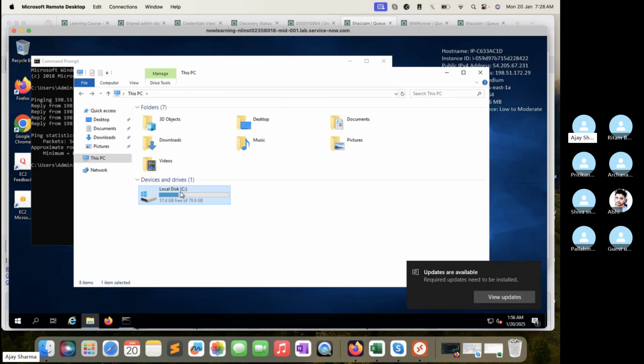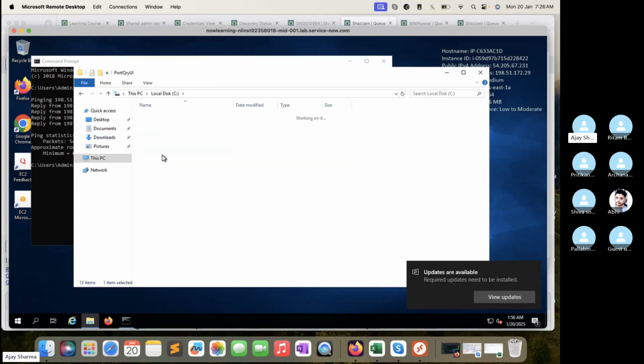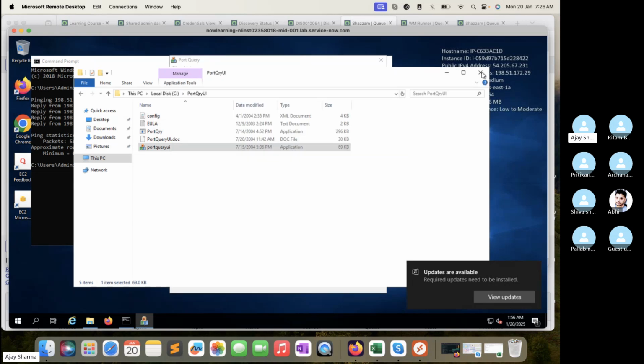Connectivity is there. We are checking through the pings, but they are checking through some other commands to check the connectivity. So let me open this port query and check the connectivity of the port first of all. The IP which we have is 198.51.145.211.